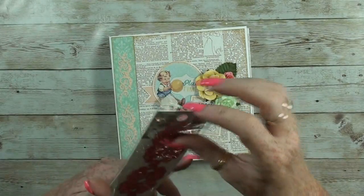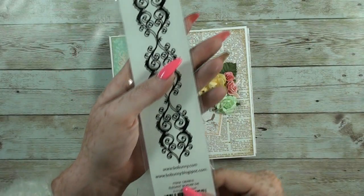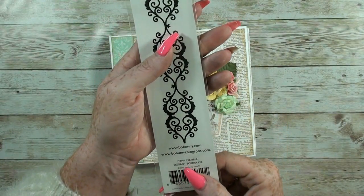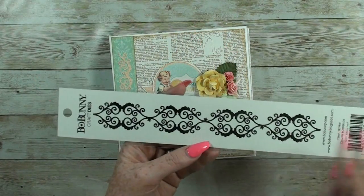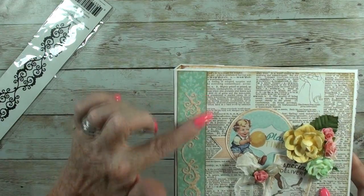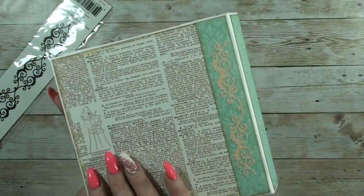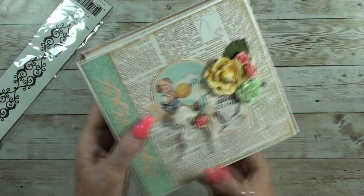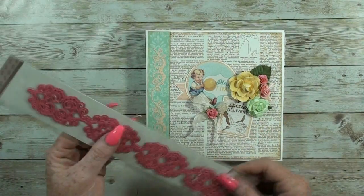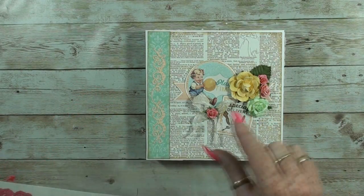Oh, I forgot. I grabbed my die, and it's from Bow Bunny, and the item number is 12839810. So this is the elegant border die, and I cut this one, and I just used half of it. So yeah, you can use it for anything you like, and if you want to see what I made with this border more, then you go to my baby buggy Authentique Beginnings, and then you'll see I have it on the top of the quip.